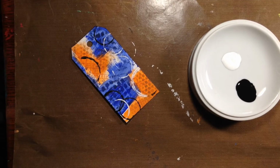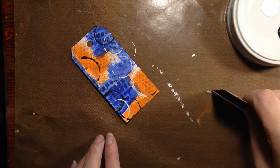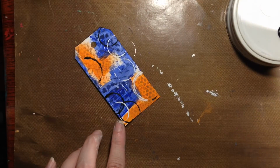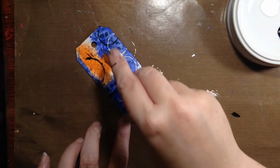And then take my credit card, my gift card, whatever it is, and just make some marks. And same thing with the black. Make some marks.